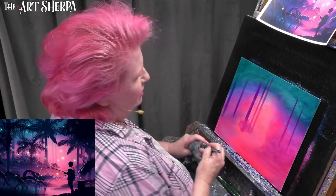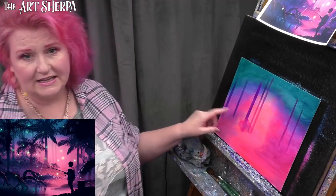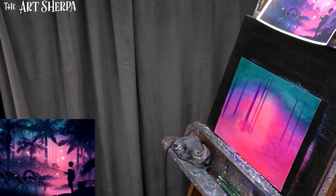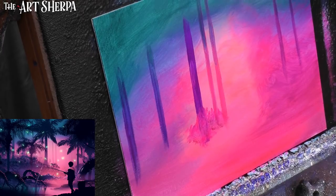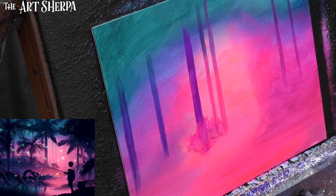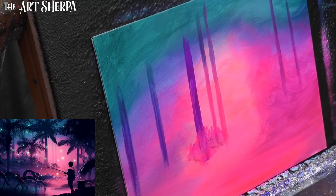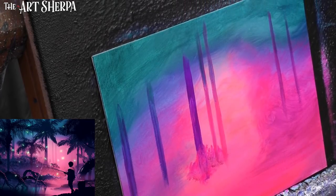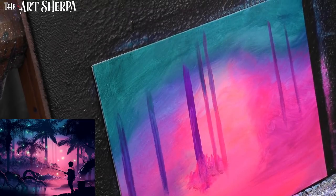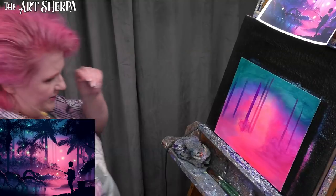And I'm going to real quick take a picture for the step-by-step. You guys take this in where we're at here. I'll have to catch the first two steps from earlier. Screen cap, but this one I can catch here. These are just helpful because sometimes in more complicated paintings like this, where there's a lot of really wonderful lighting effects, being able to go back and see how it was constructed makes really all the difference in the world.